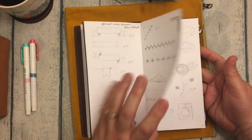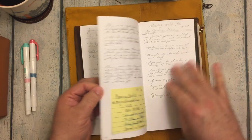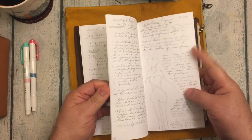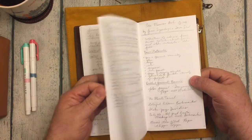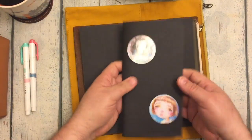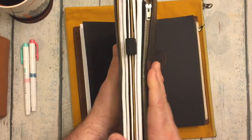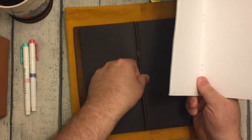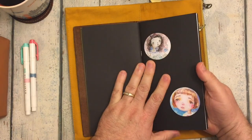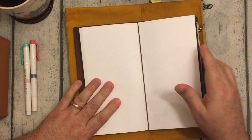But then I started taking notes and trying some of the stuff for the upcoming video, which I think will become two. Yeah, so it was so much easier for me just to pop this out, stick it in the back, and then when I come home, or if I know I won't need it for a day or two, because I've got a lot of rehearsals and stuff, it will stay home. But I decided to do that.